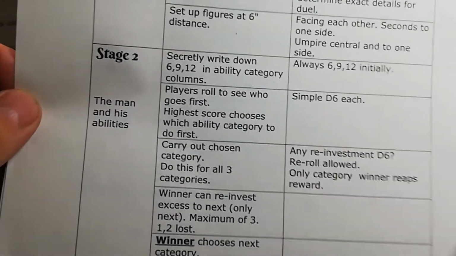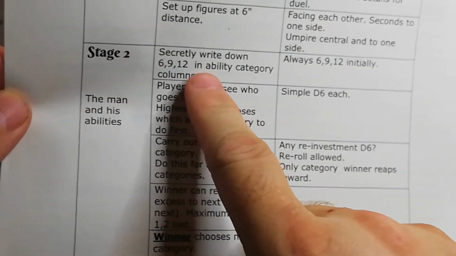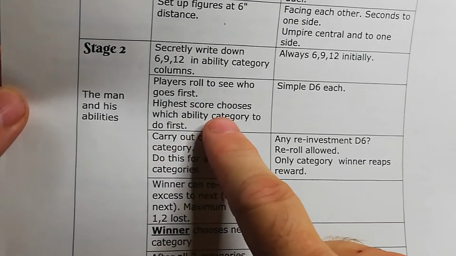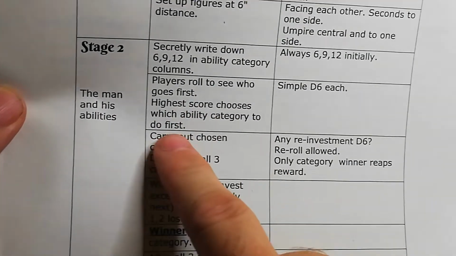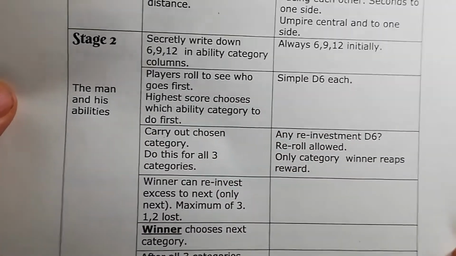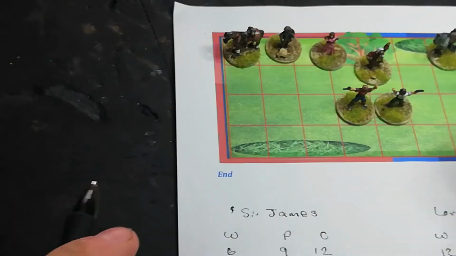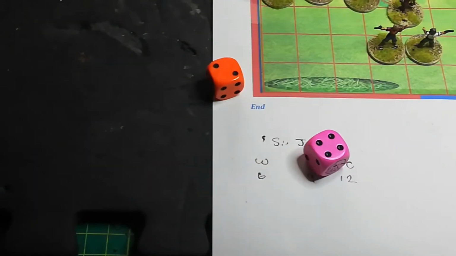So that's already been decided under secretly writing down the abilities. Players roll to see who goes first. Highest score chooses which ability category to do first, and this is a simple D6 roll. So we'll go pink for Casper, orange for James. Highest roll has it, and it is Casper. So he will choose weapon ability to go first.